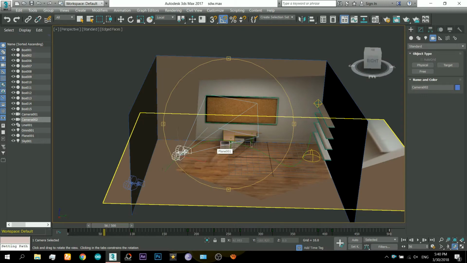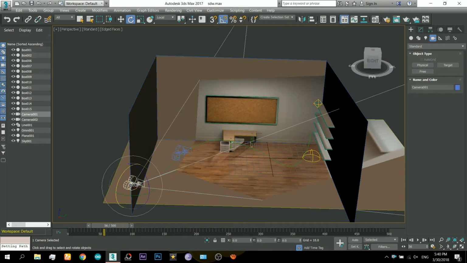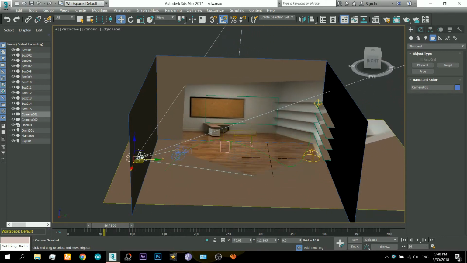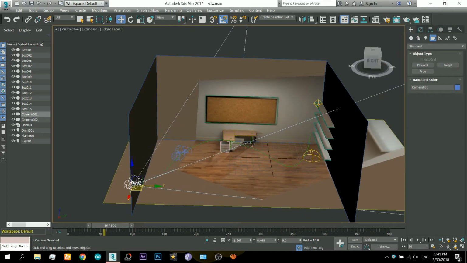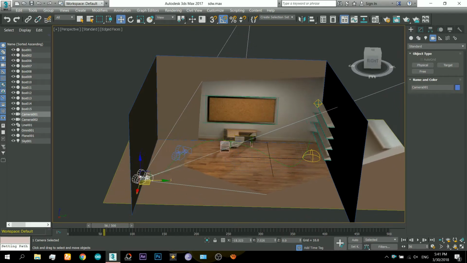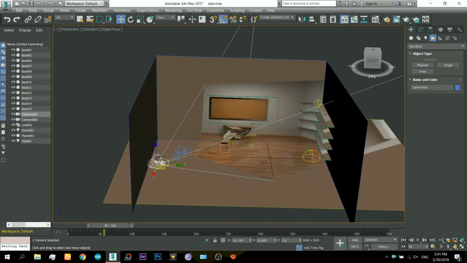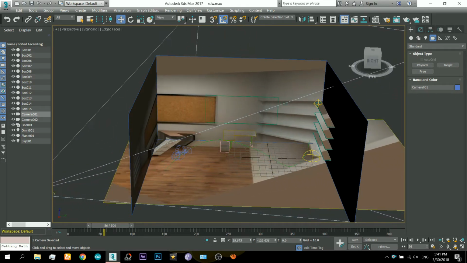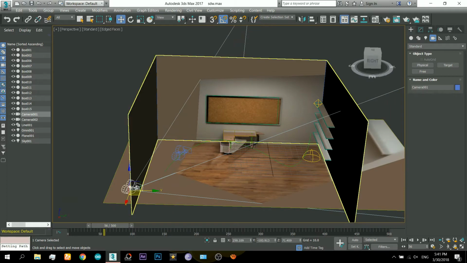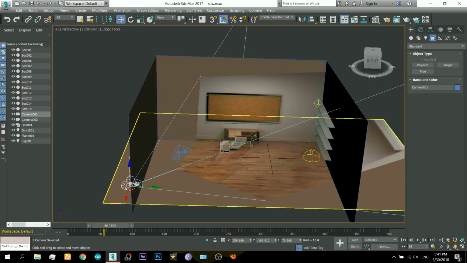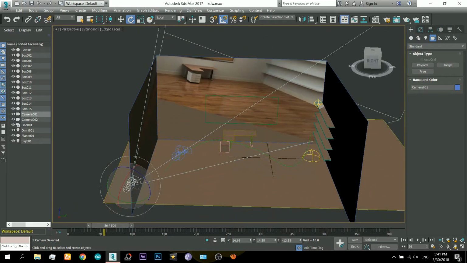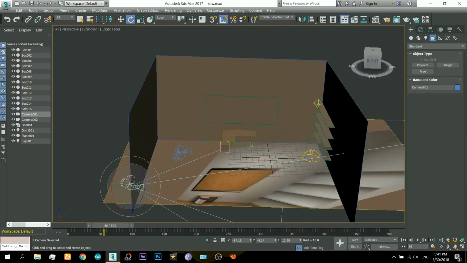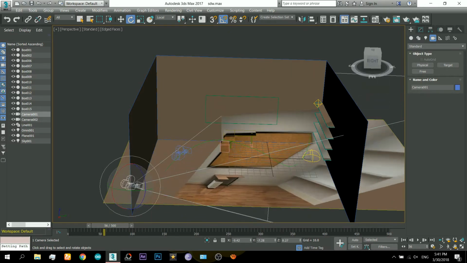Here it is. Okay guys, so here we go. Here is what it looks like when you use the camera mapping technique. Actually this is the final result, and as I move the camera, the mapping is also moving. So this is actually the projection from the camera. The map is projected from the camera. As you move the camera, the map that is drawn from the camera also moves.